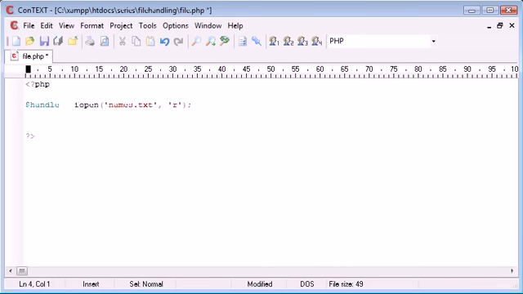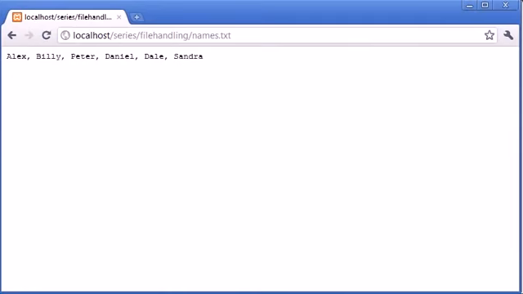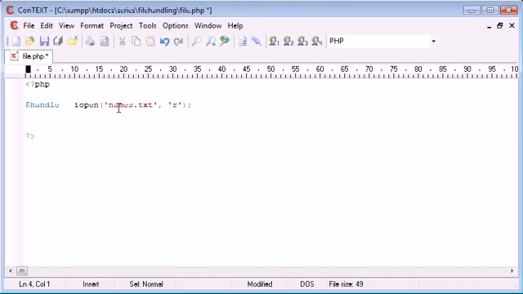Okay, now we need to create a way to read the contents of the file and echo the contents of the file. That's the first stage I'm going to take, just echoing out the contents to the PHP page. At the moment it looks like this, nothing's really happening. So how do we do this? What we do is we echo fread, and we take the handle in there. Now the second argument in this is the amount of data we want to read in. For now I'm just going to type 1000 just to make sure we read in all the characters.